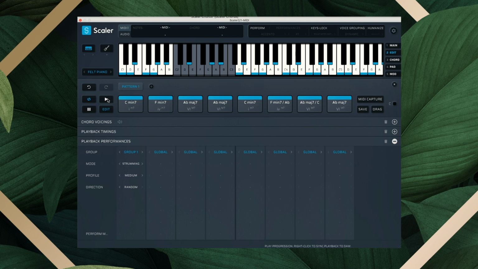Let's take a listen, and as we go through, I'll change these all. Let's just do it right now. Change these all to group number 1, and that's going to apply that same effect to every single chord. Here we go. Now it's playing it subtle. It's very subtle, but now you can hear that it sounds more of like someone playing. Beautiful. Love that.